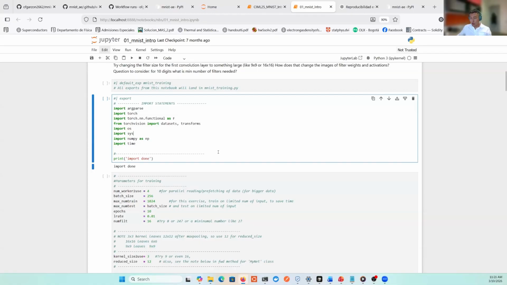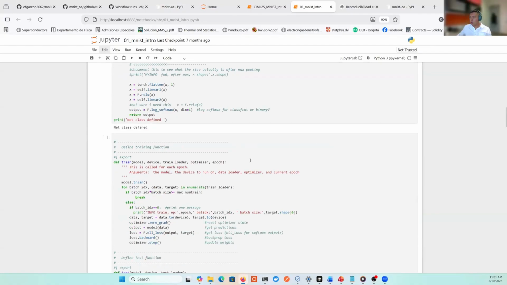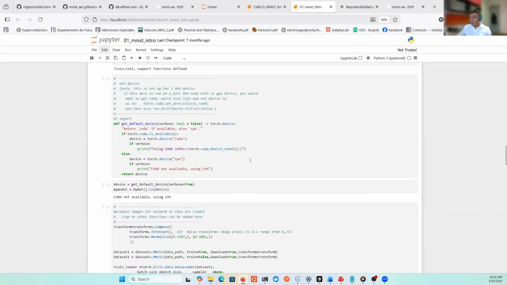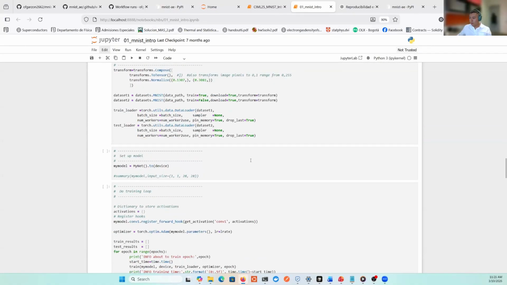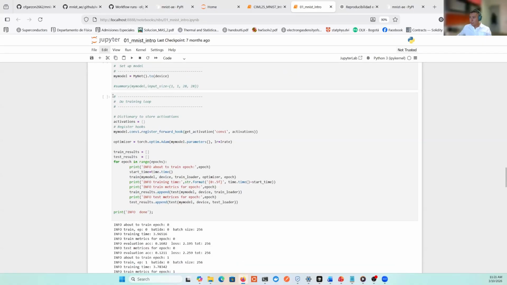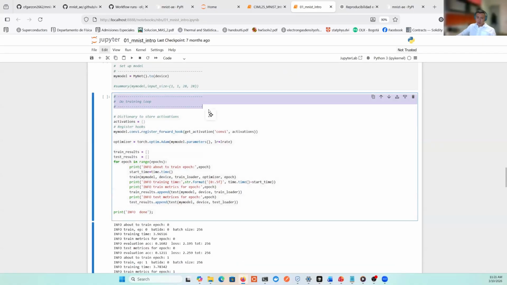The cells that you do not want to migrate are a couple of them. First of all, the training loops. So if you take a look at the training loop, this one, I do not migrate that. What is the reason for that? The reason for that is that if you migrate this into a Python package and you install it into any service, any VM, for example, or any other system, every time you download this package, it will run a training loop.